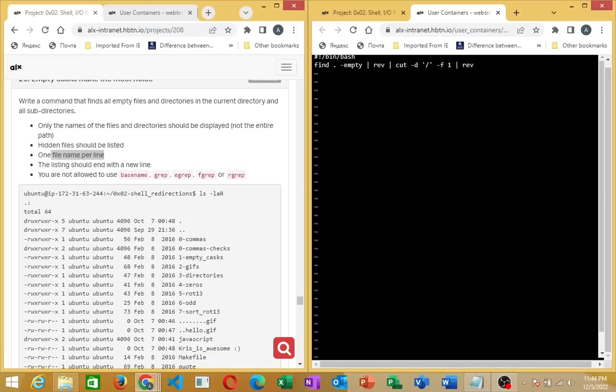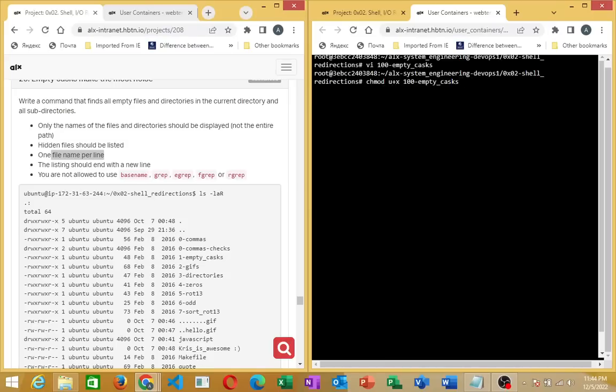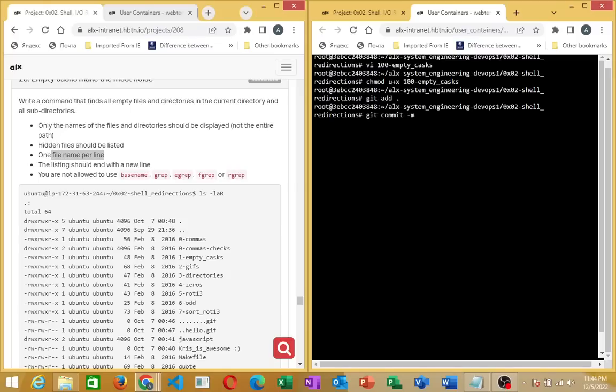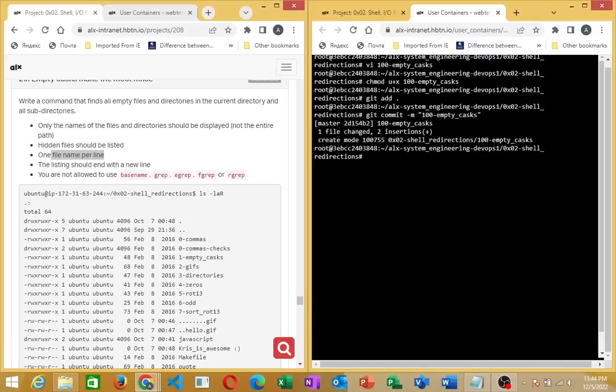I exit, colon wq. chmod, I make my file executable, u+x, file name. So I do git add, git commit, Ctrl+V, my file name, my commit message, then git push.